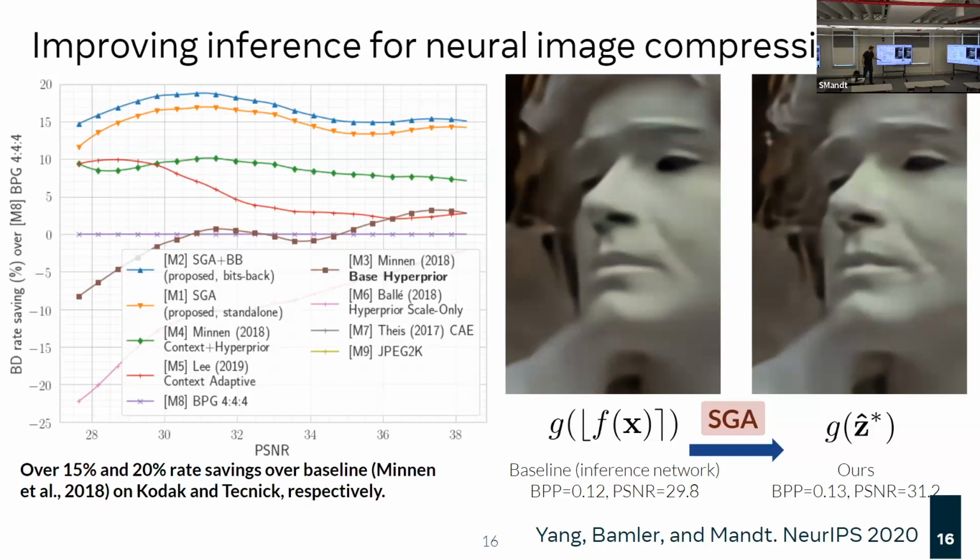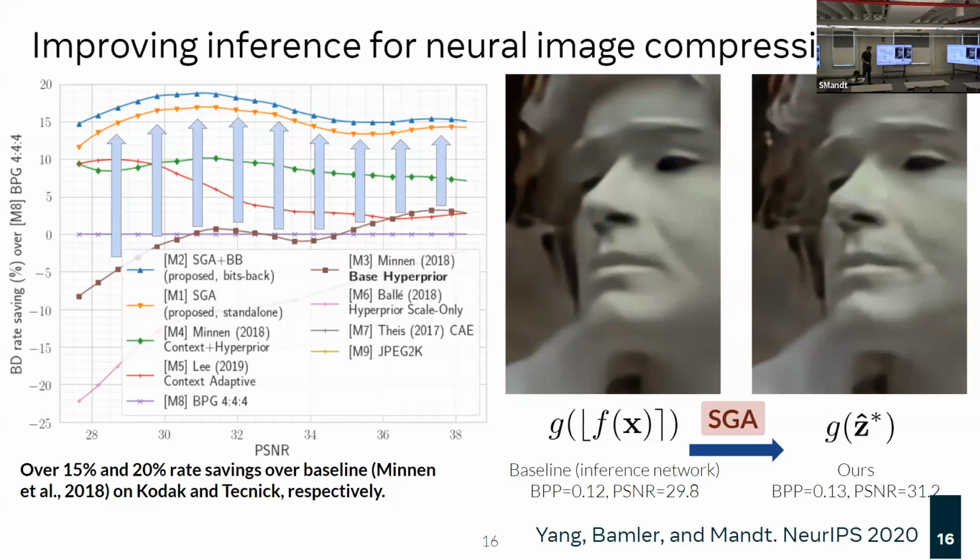On the x-axis, we see PSNR, which is a measure of image quality. In other words, how close are these reconstructed images to their original form. Now, what we did is we took a very popular neural network-based compression model, which is the Brown curve. You see, originally, it's roughly on par with the best performing classical codec. And then we applied our two tricks, namely amortized iterative inference and this Gumbel softmax annealing trick to find discrete representations on it, doing it only at test time, not changing the trained model at all.